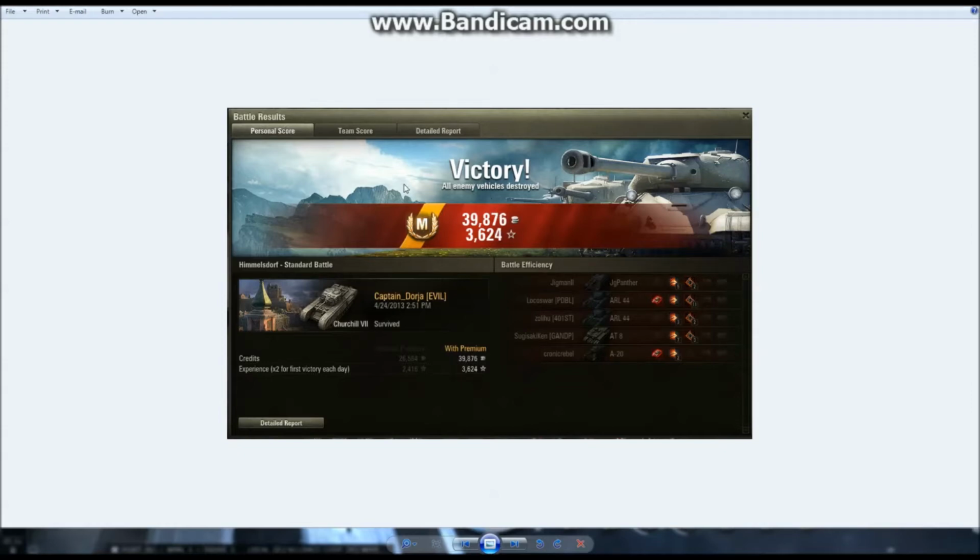So, to get Ace Tanker out of that, clearly the Churchill 7 is not something that a lot of people are out racking up massive scores on. So yeah, you can see Ace Tanker, basically 40,000 credits, 3,600 experience doubled. Didn't die, but only barely.